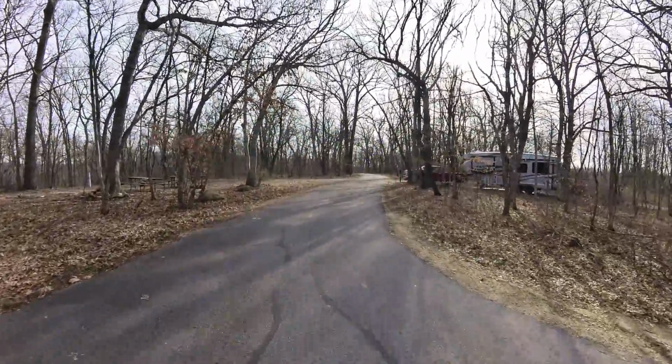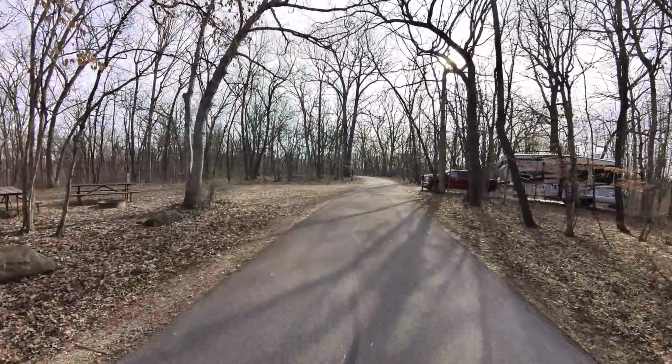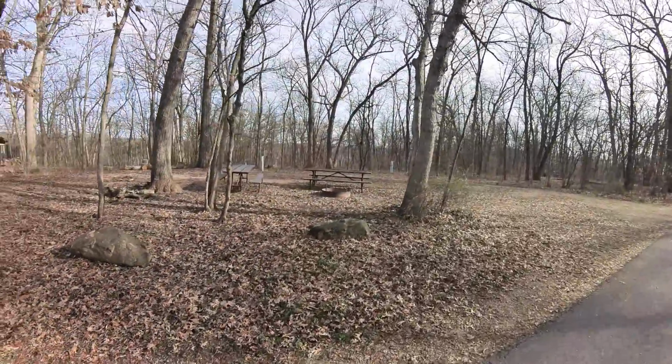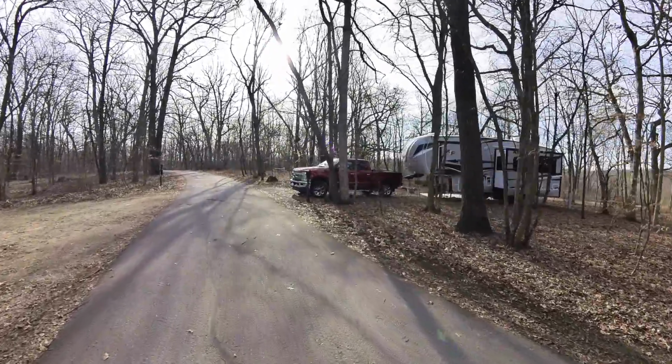Okay, I'm standing in the middle of this western wing of the campground, I'd say. It has a big loop and then one center section down half of it. So we're going to go explore that half, which is 244 through 254. On my left is 245 and 246, a pair over here. The fifth wheel over here is 244.